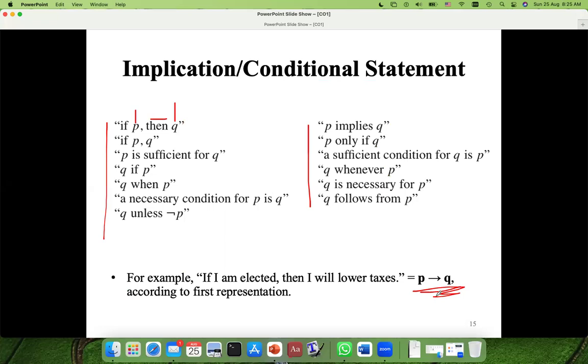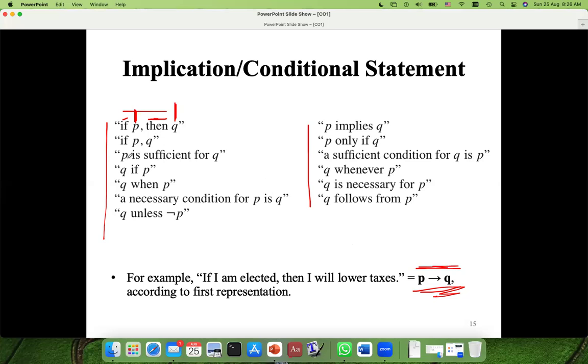If you want to convert those English sentences into a mathematical expression, and you find the word if in it, and then some sentence, and then the word then, and then some other sentence, then you can convert those sentences into P and Q, X and Y. And then finally, you can convert your whole story, which is written in the form of sentences, into this P implies Q. So this is one formula. Another one is if P, comma Q. This is also equivalent to P implies Q.